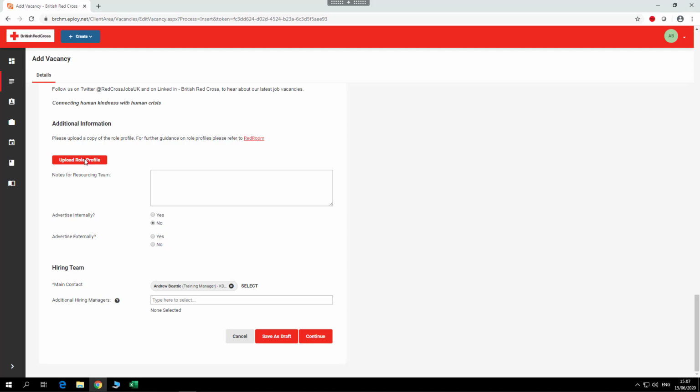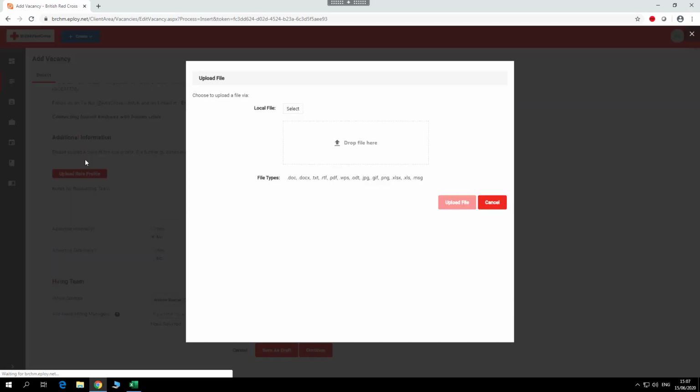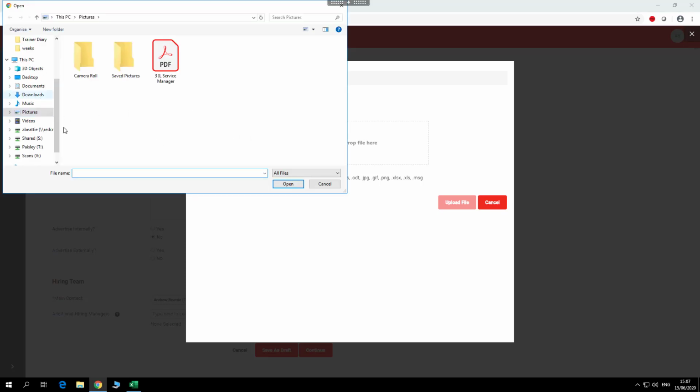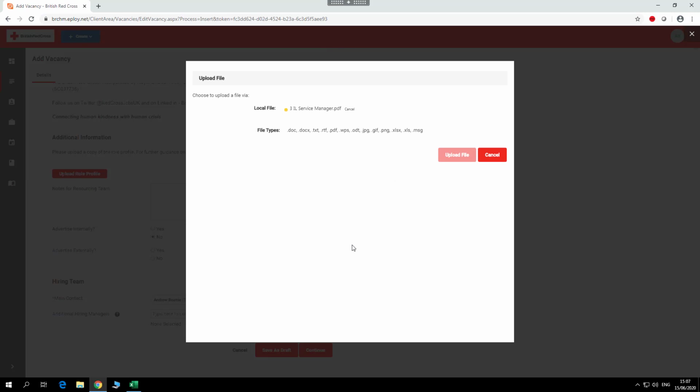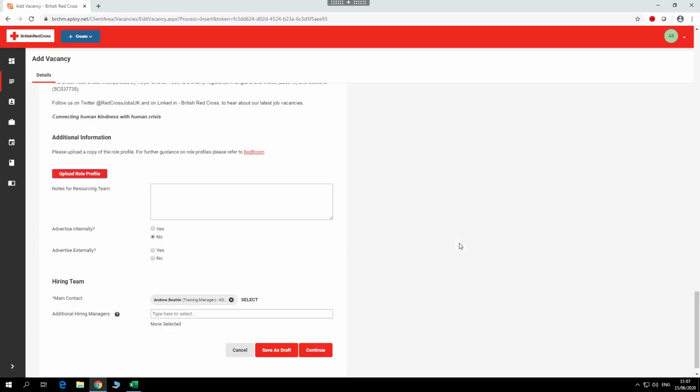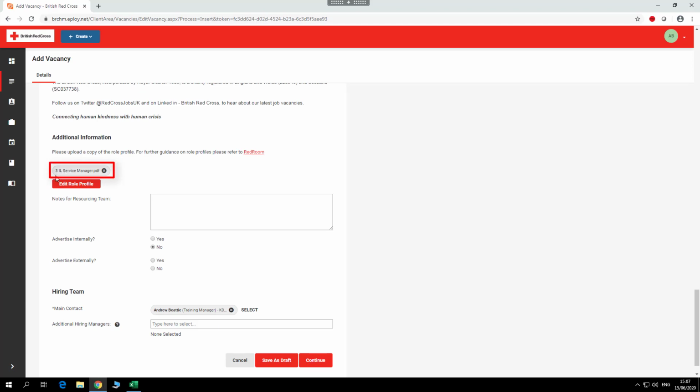I'm going to click on Upload Role Profile, and I've got the option of either dragging and dropping a file into this little section here, or I can select the file and go to a particular folder. For example, this is the one I want here. I'll click on that and we'll open and we'll upload the file. And you'll find that the file is now uploaded and shown there.